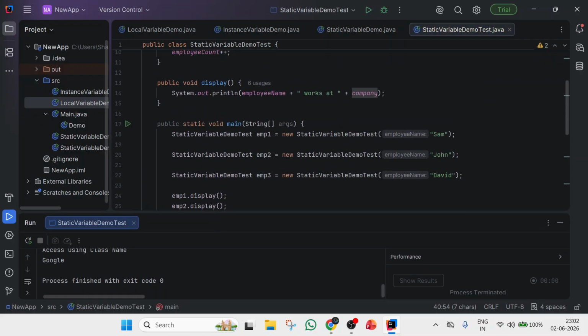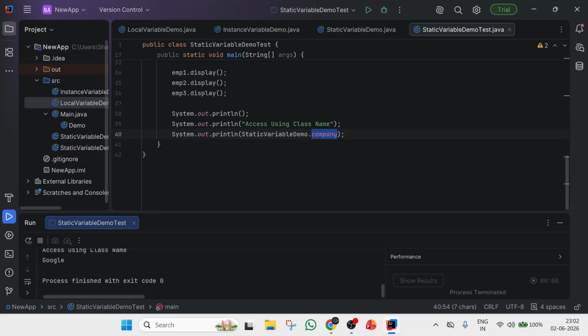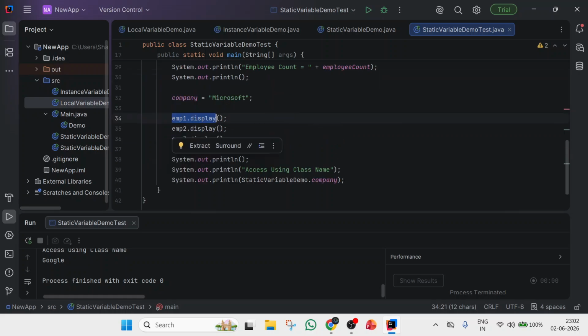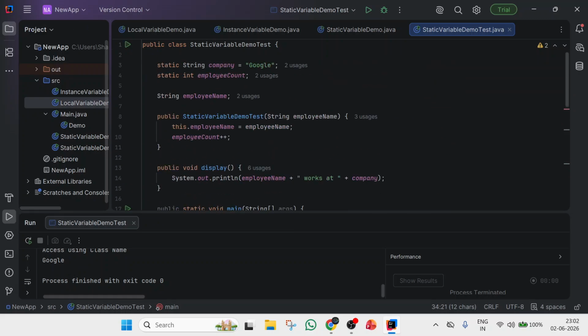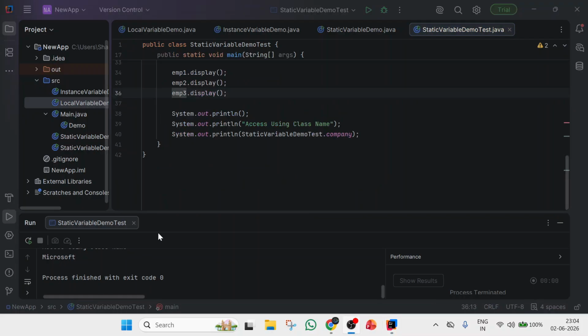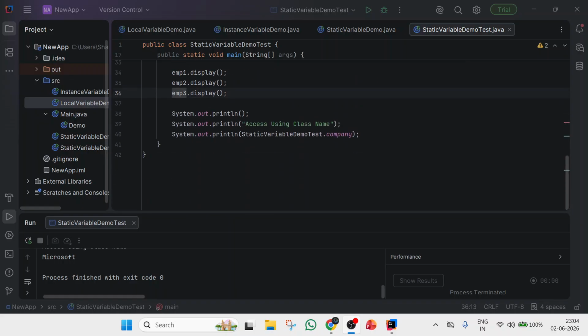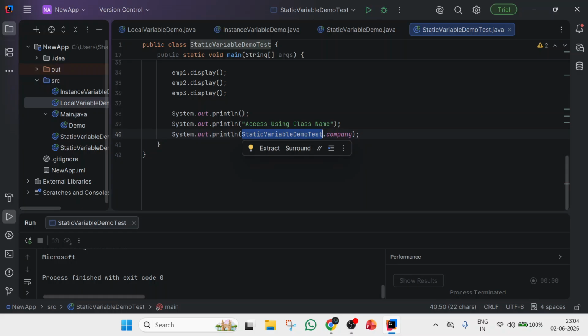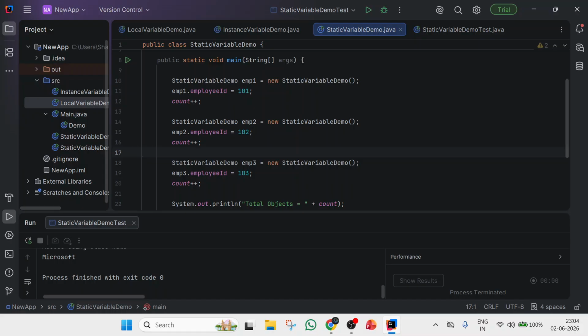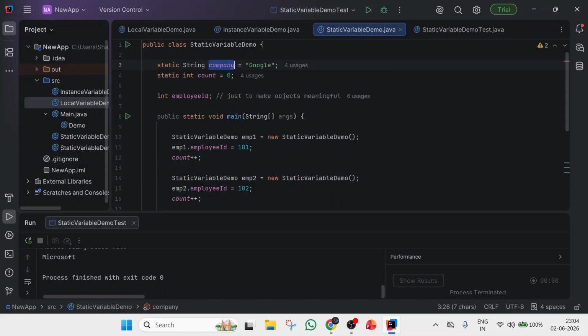So the point here is emp1 dot display, emp2 dot display. This is what we are doing, and we are printing it. Okay, there was a small change that I made. Actually, the name of the class was incorrect. It was referring to the previous example code, and it was accessing that company.